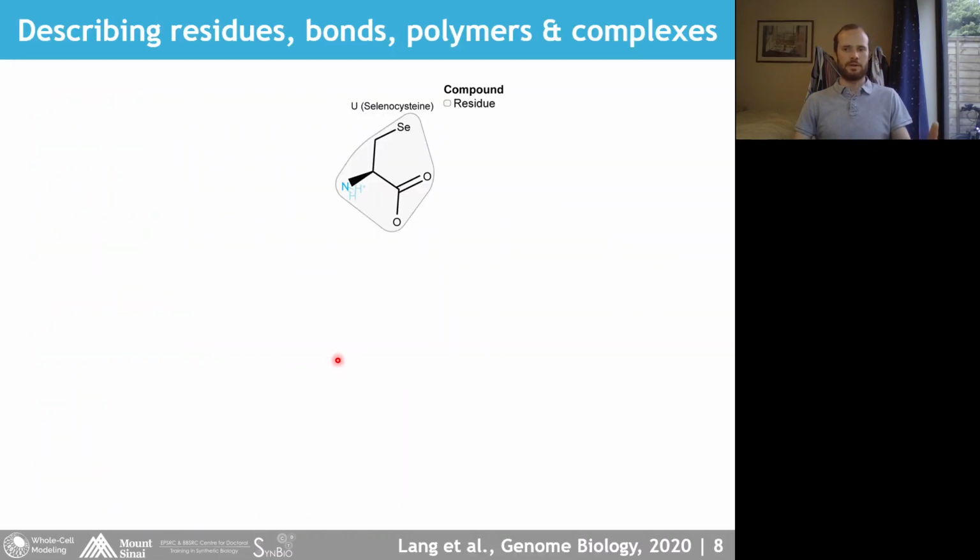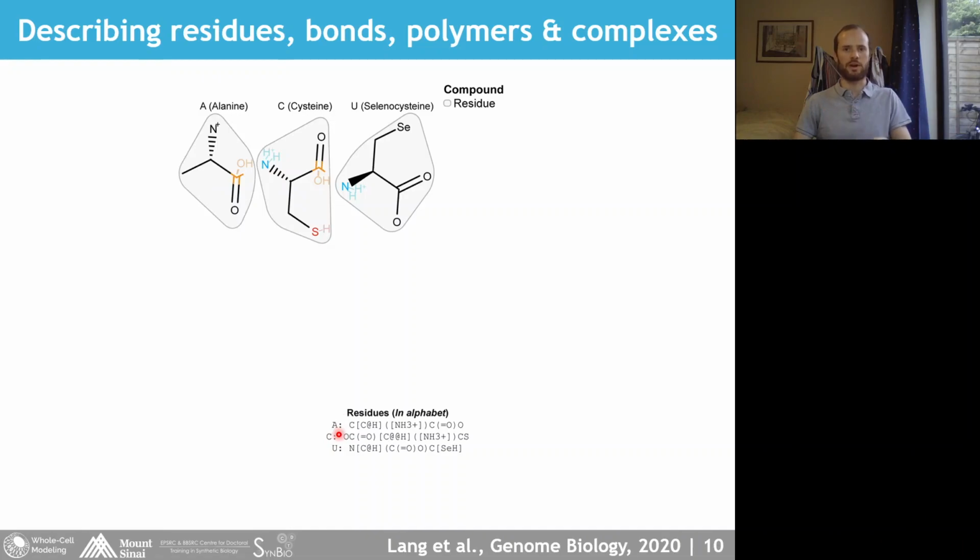So let me use the following slides to explain to you the idea of how BpForms works. And I will start at the very low-level abstraction with just one single residue. Here it's selenocysteine. And this selenocysteine can be described by using a SMILES string. And to this SMILES string, we assign a single letter identifier. Of course, we can also do this with other residues and put them in one sequence so that we get the sequence here, ACU, which is basically very similar to what other formats like FASTA do.